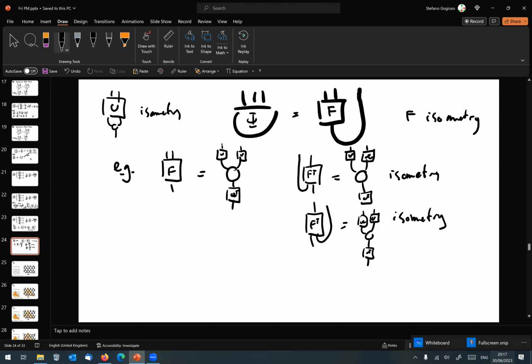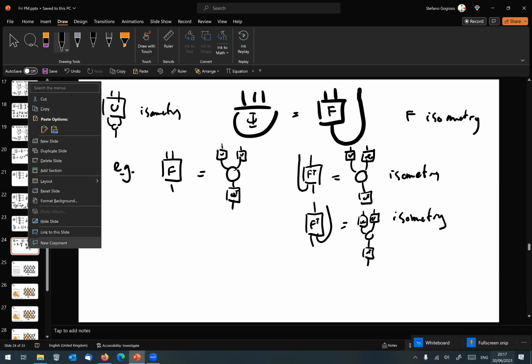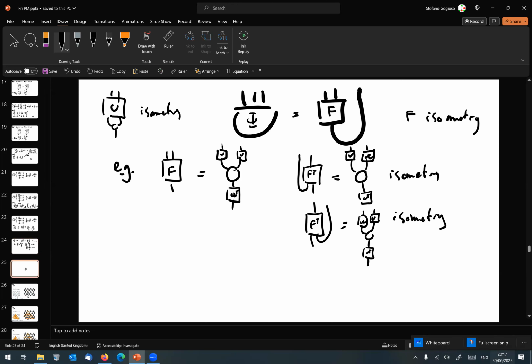That's the nice part about the GHZ state. And in fact, with purity, with purification, essentially unique purification, you can say, I now have, no, I don't want to duplicate it, sorry. New slide.